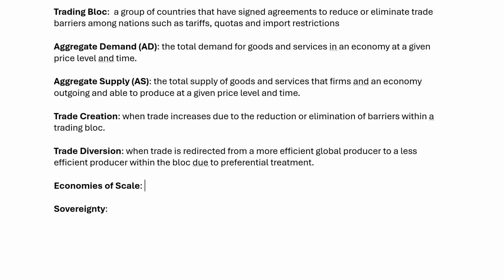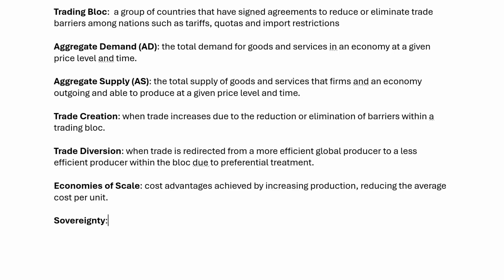Now, in terms of economies of scale, this cost advantage is achieved by increasing production, reducing the average cost per unit. And lastly, we've got this idea of sovereignty, which is a country's ability to make its own laws and policies without external influence. Good, so that about does it for the key terms.